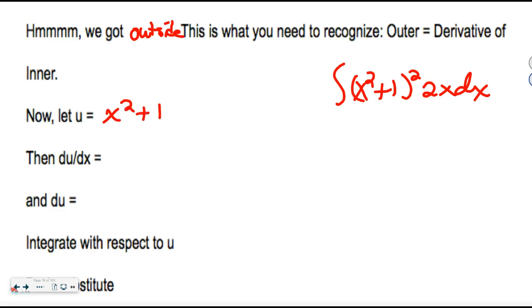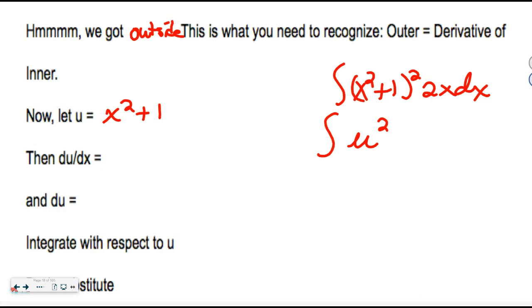So go like this. You're going to go over here and you're going to start rewriting the integrand. So I'm going to call this u squared. And then just stop. If I wrote the rest of it, I would be writing u squared 2x dx. That's a huge no-no. If you look at the title of our book, can you see it down there, Clausen? It says calculus of a what? Single what?